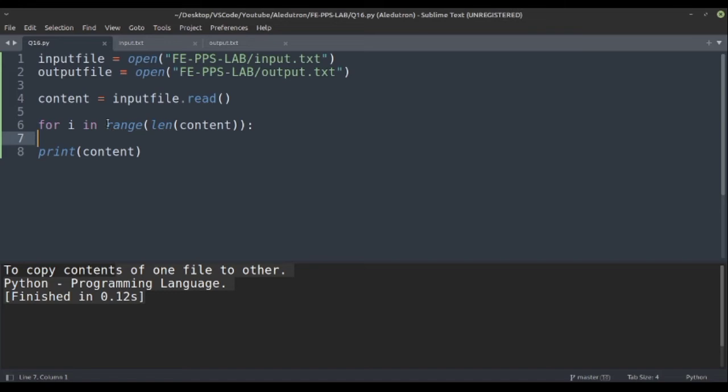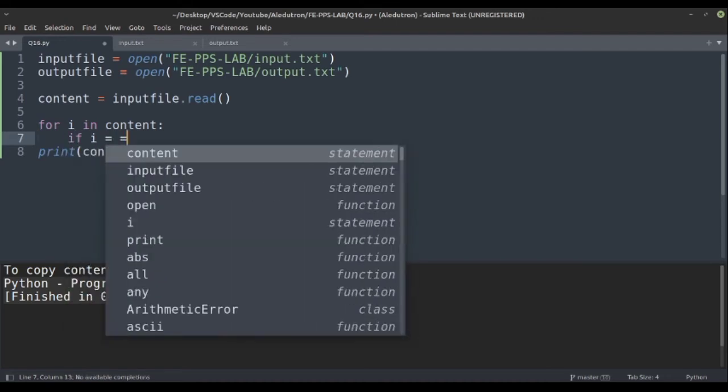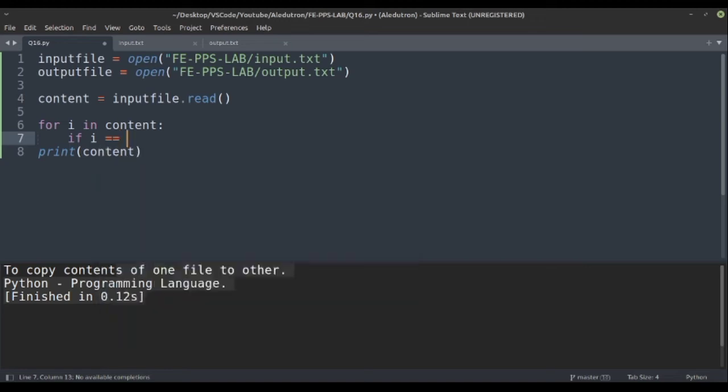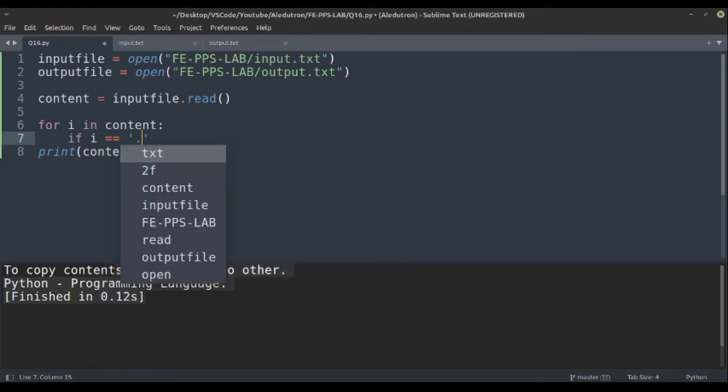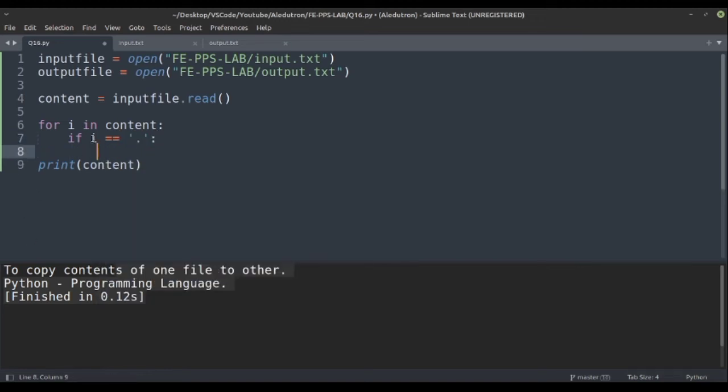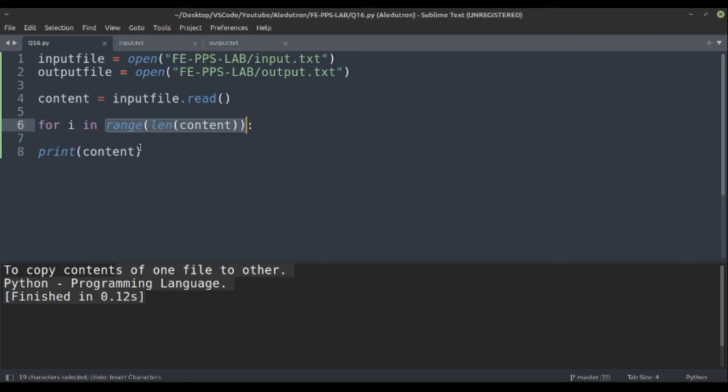If you think we can directly use content here, then what will happen is, if i equals full stop, then we have to modify this i, but we can't modify this directly. So what we have to do is take the index using the range and length function, and then according to the index modify the content.